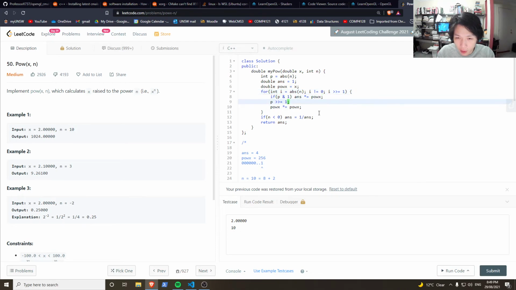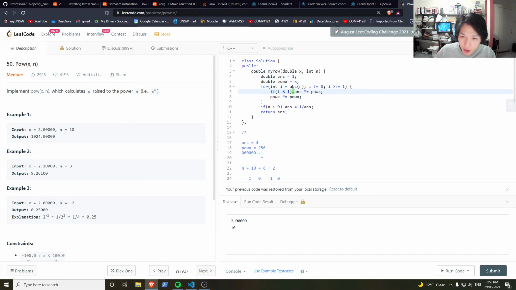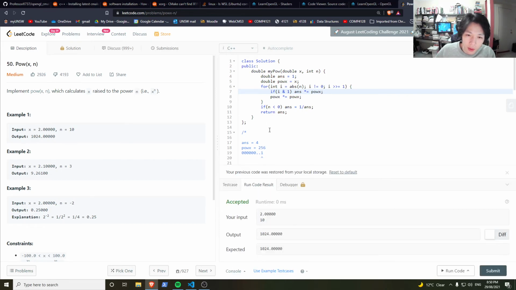That's essentially doing what this is doing. This will work for most cases, but there is a case where this fails, and it's a bit too difficult to understand.